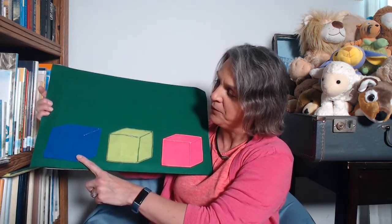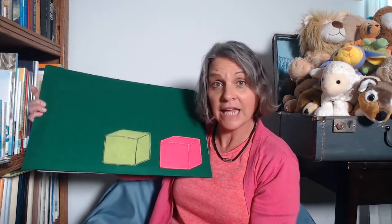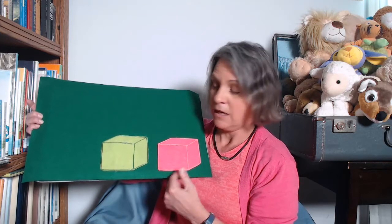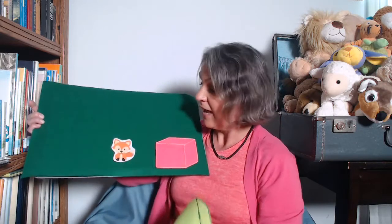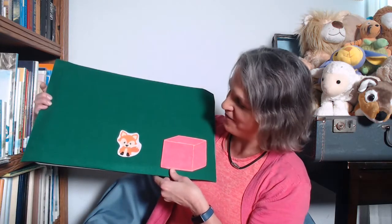Let's start with blue. Little fox, are you in the blue box? Oh, so I thought I remembered I put him there. All right, it's got to be green or pink. Here we go, my friends. Little fox, are you in the green box? There he is. Good job, my friends.